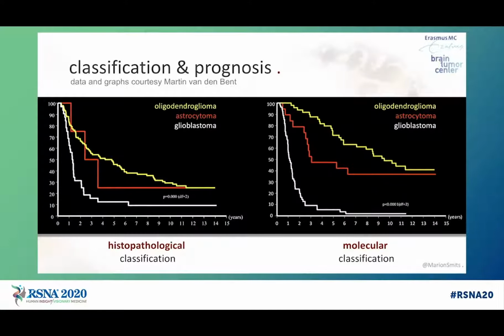This classification is a true improvement over that of histological grading, as exemplified below here in the survival curves for several tumor types. So in yellow, we can see the oligodendroglioma, in red, astrocytoma, and in white, the glioblastoma. With either histopathological or molecular classification, you can see that survival is best with the oligodendroglioma and worse with the glioblastoma, and intermediate with the astrocytoma. However, it is also apparent that these differences in survival are much clearer if the tumors are classified on the basis of their molecular profile rather than histopathologically.